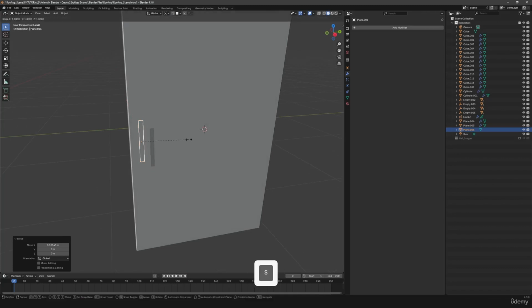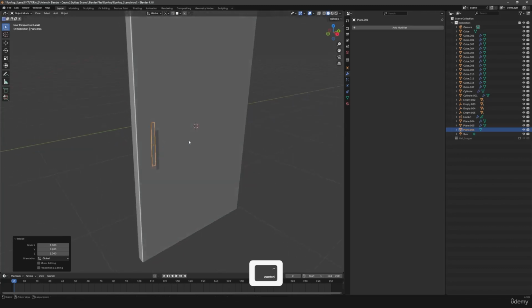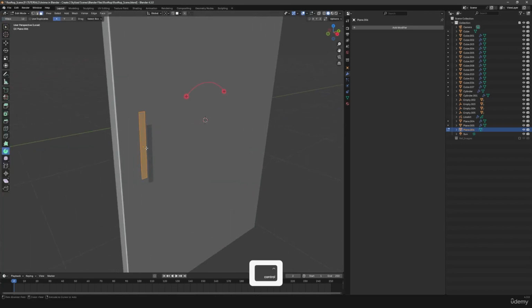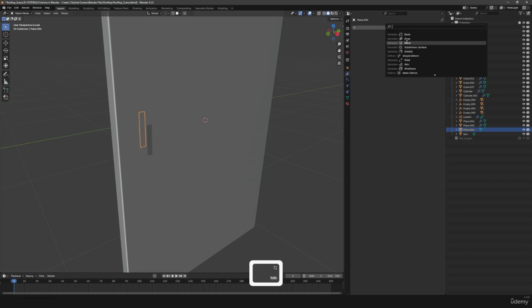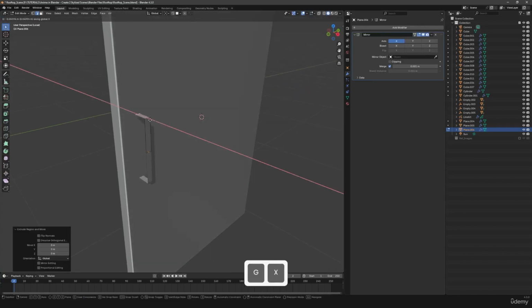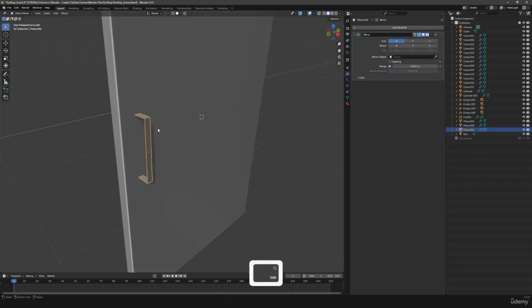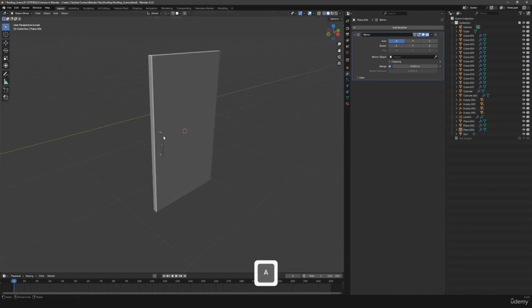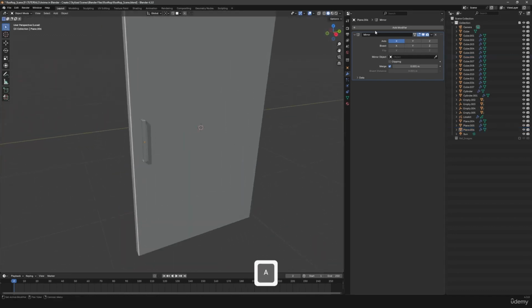So how can we do that? I've created this plane, scaled it down, applied the scale, pressed tab. Let's select this tool, press Ctrl R and add an edge loop right in the middle. Hit right click and just select these two vertices, press X and delete them. And now you know the drill by now. Just add in the mirror modifier so that we can extrude it over here like this. This way we get a very simple looking handle.